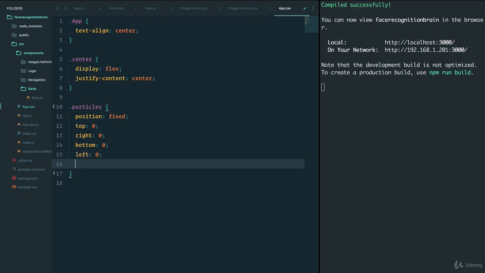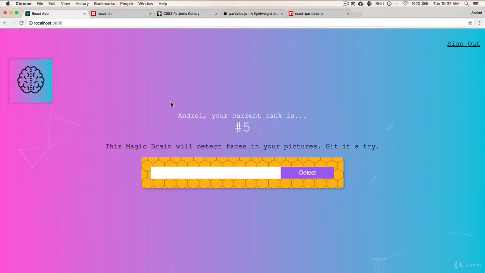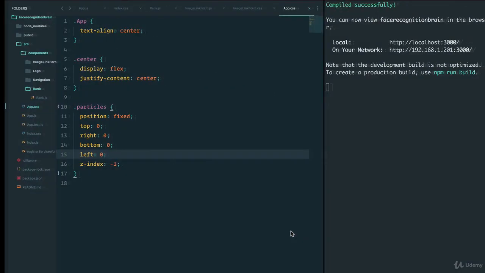And finally, to make sure that everything is underneath the rest of our app, we do something called z-index. And z-index you're allowed to use when you use position fixed or position absolute. And it tells you what layer you want the image to be on. In our case, we're adding -1 because we're saying that this should be below pretty much anything else on our website. If we go back, all right, and you can see here that the patterns are a little bit weird.